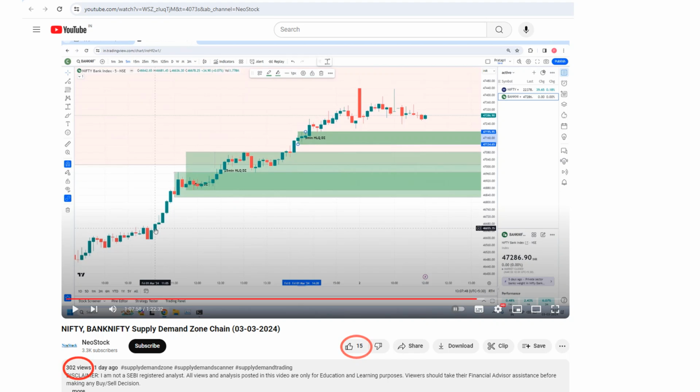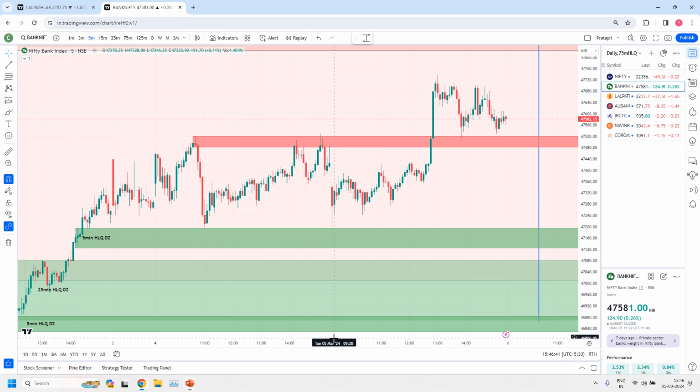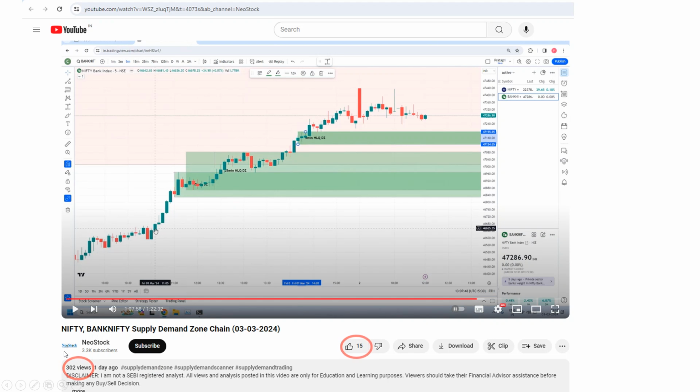See how perfectly it is working, Nifty. That is what I showed you some time before. Yesterday it gave you an entry, close to I think 4.5% ROI. Today again it tested. Up to here it has given around 9% ROI during intraday. And all these 302 people who watched Bank Nifty would have got that money if they had taken a trade in this stock.